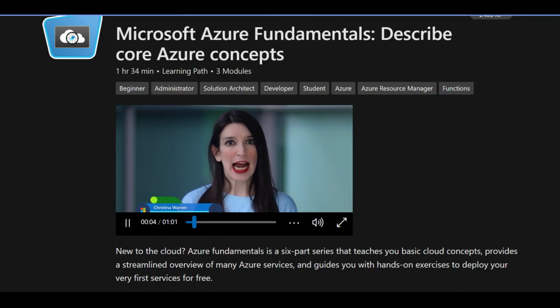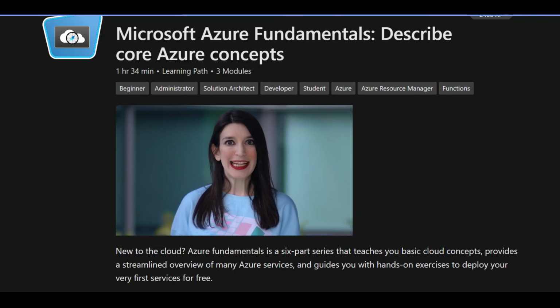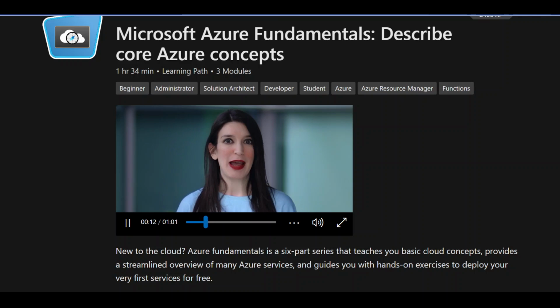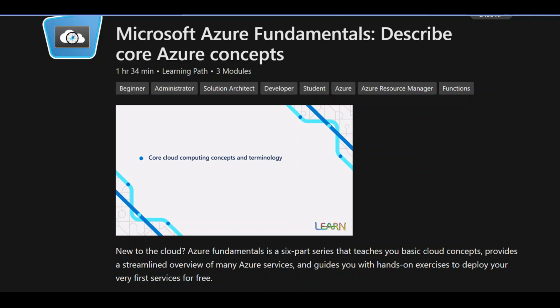And that means that I spend my days explaining cloud computing to people like you. And I'd like to welcome you to Azure Fundamentals Learning Path. Now, within this learning path, you'll get to understand some of the core cloud computing concepts and what some of the advantages of cloud computing are, and you'll also be introduced to the cloud service model. Now, this learning path will also introduce you to Microsoft's cloud computing offering, which is Microsoft Azure.